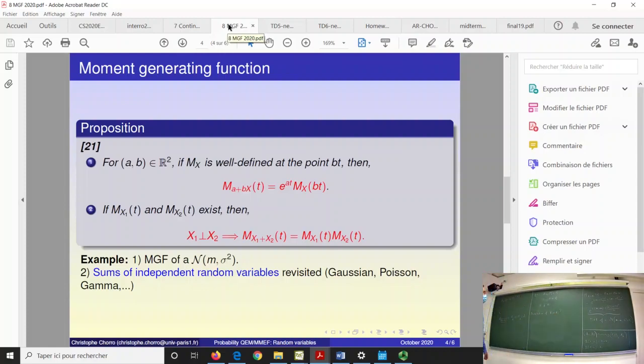So I have two independent gammas. You see that here, they have the same lambda. And of course, if you have understood, the idea will be to use the moment generating function. But you will see that in a few minutes, I will do this job in another way, using proposition 16 from before. And you will see that the computations are not exactly the same. So you have everything in your notes because I have already done the computation of the moment generating function in the case of a gamma.